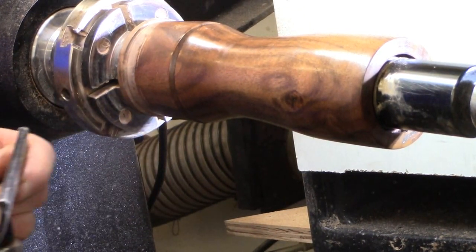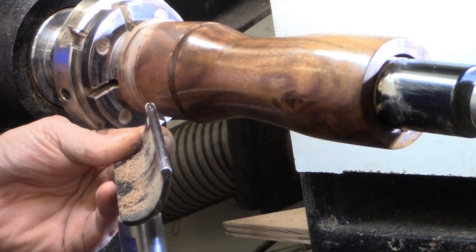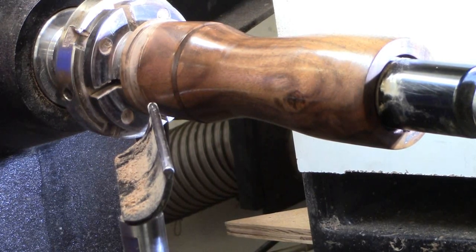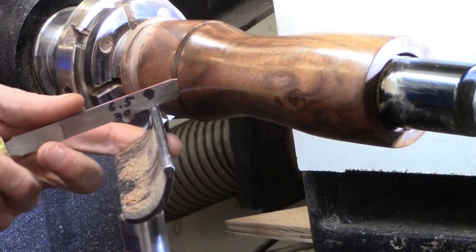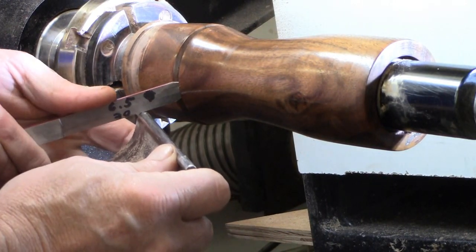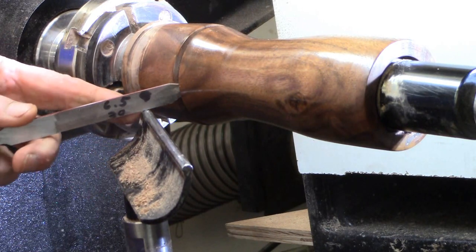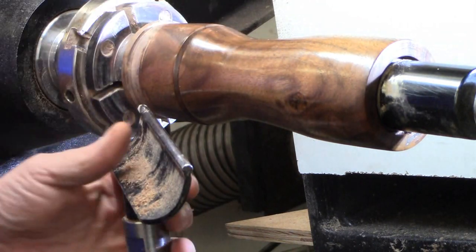So I'm going to eyeball this, and I'm going to make sure that I'm lined up right where I want to be, and then with the lathe turned off, I'm going to get my parting tool, and I know I already cut it once, so I know that's my angle. We're going to adjust it so that we're straight in off our tool rest. Because we don't want to get off now. We get off now, it won't hit where we want.